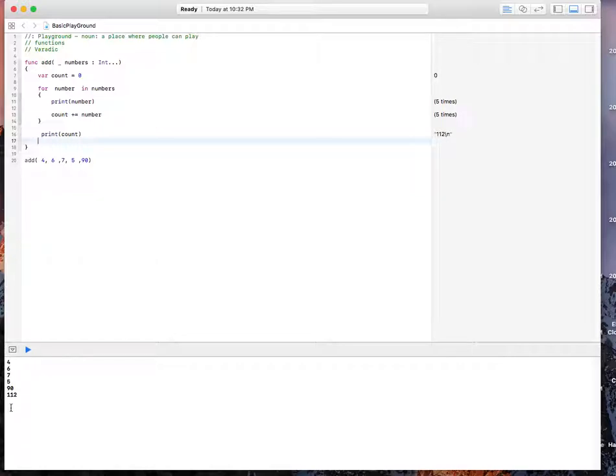So the result is 112. We have added the custom values we are giving, like it can be 1, it can be 10, it can be many numbers.